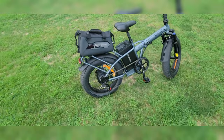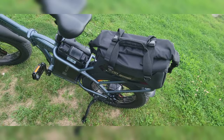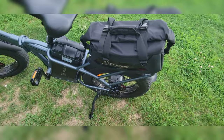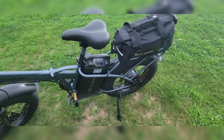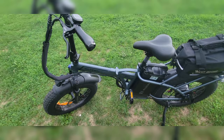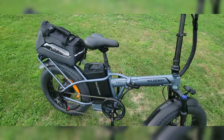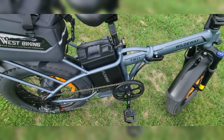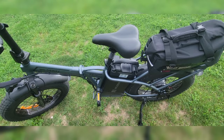If I could change something on this bike, the first thing I would do is give it a 1000-watt motor — it peaks at 1000 watts, but I'd want it to peak as high as 1250 or 1350. Second, I'd like to see a 52-volt version for a little extra responsiveness, and maybe a 40 amp-hour battery — though this thing is already a brick. The battery weighs around 21 pounds. But it's been doing its job and I can't complain.